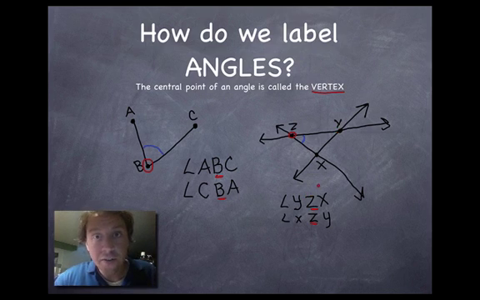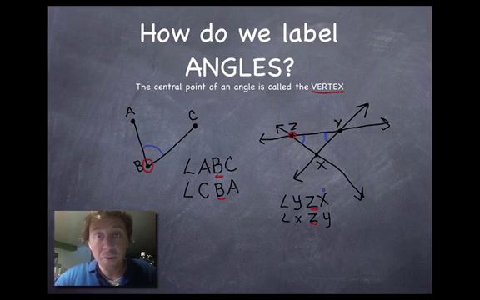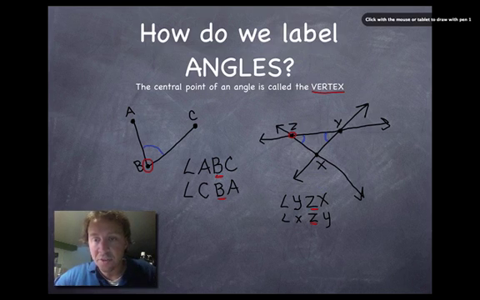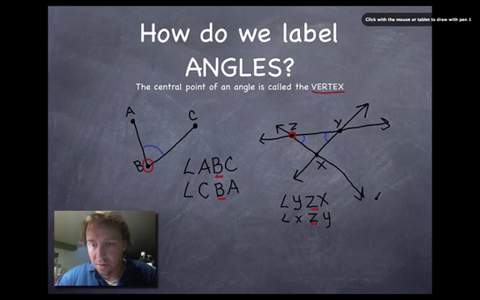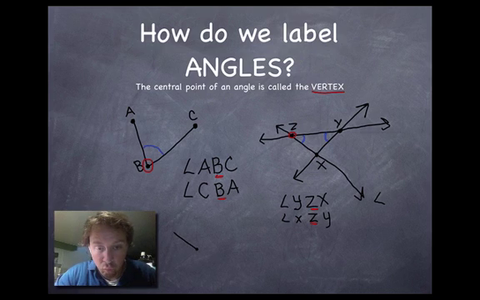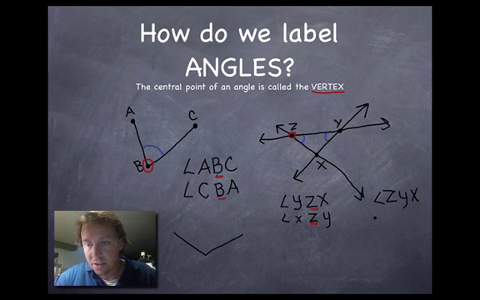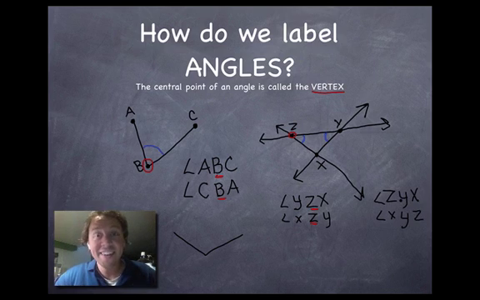How about this? Can you see any other angles in there? How about this one? Here's one. Can you label that one? Let's try it. Well, we remember the vertex has to be in the middle. And then either of the other ones can go first. So you can go Z, Y, X, or X, Y, Z. That is angle. See how I write that little, it just looks like a little angle. I just draw a little angle in front. It doesn't have to look like this angle or anything. Some angles look like this. See that gigantic angle right there? It's a big angle. But when I'm labeling it, I still write just a little angle there. Little angle Z, Y, X. Let's call it Z, Y, X. And another name for it would be angle X, Y, Z.